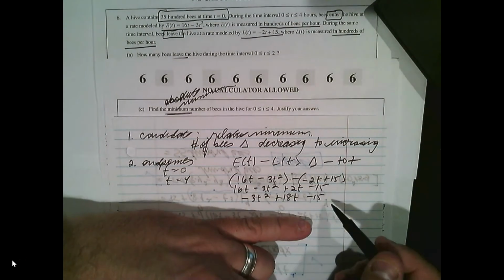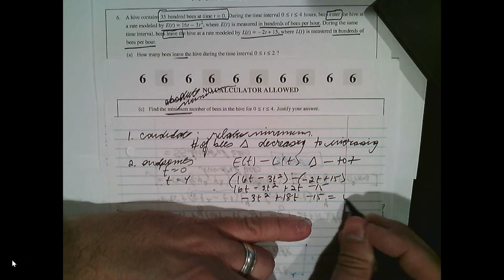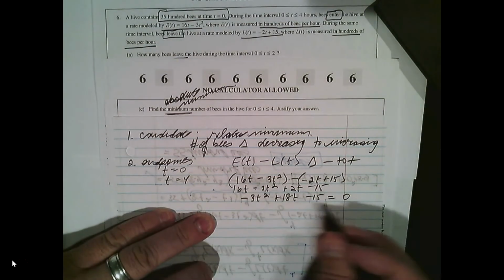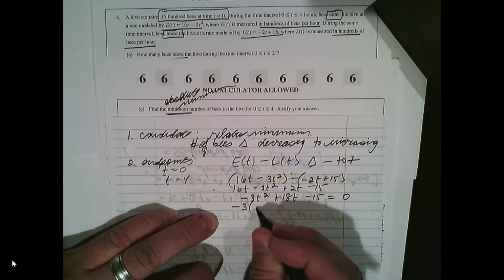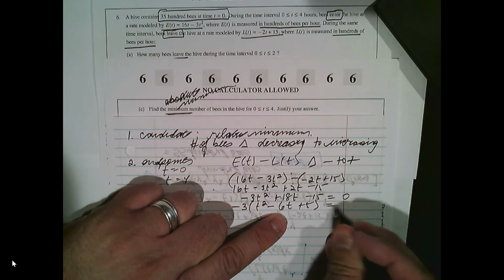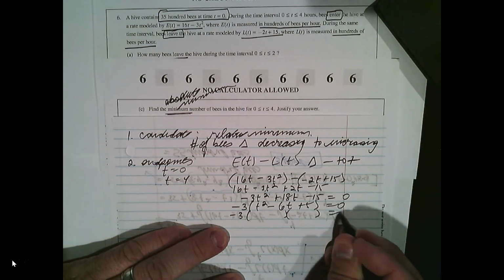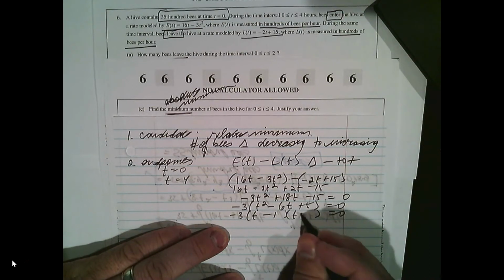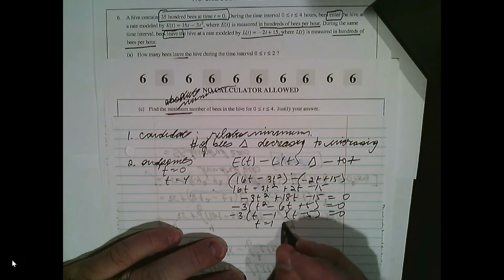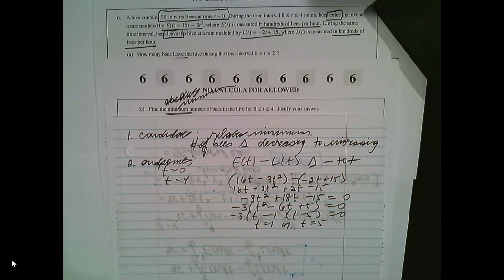Well, if I want to know where this polynomial changes from negative to positive, the easiest way to do that is first figure out where your roots are. So I'm going to have to do some factoring here. If I factor out the common factor of negative 3, I get t squared minus 6t plus 5. Factor this further, and you can factor as t minus 1 times t minus 5. That means your roots are at t equals 1 and t equals 5.